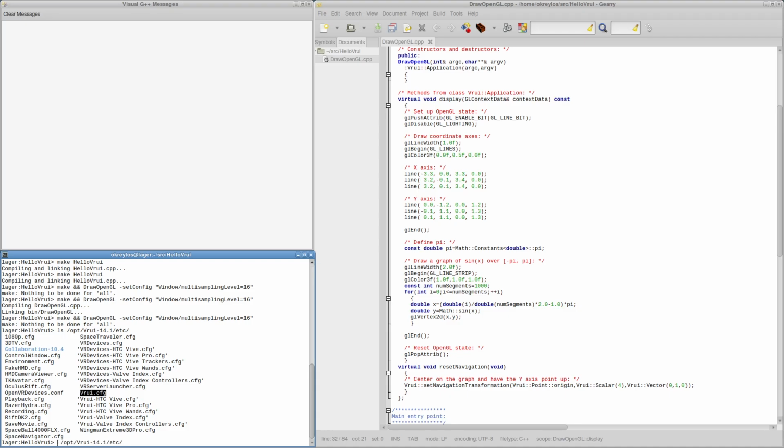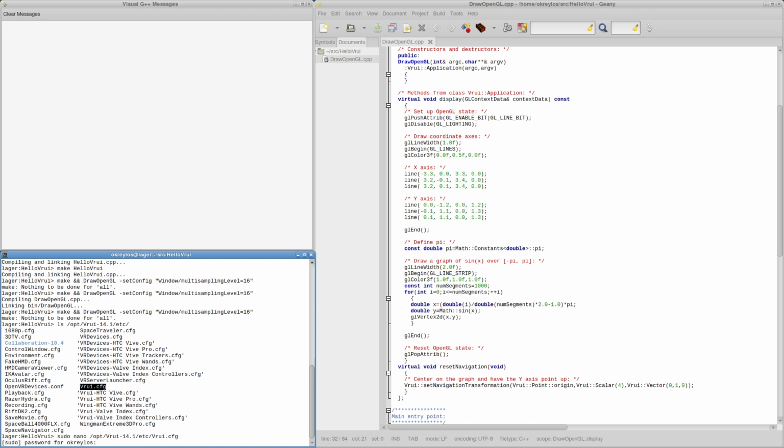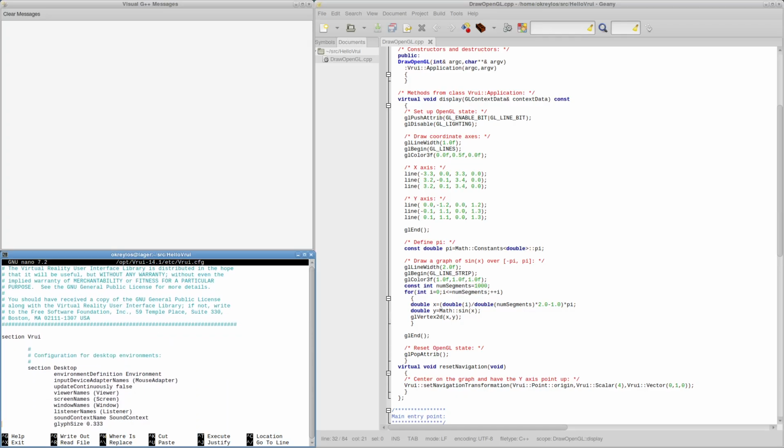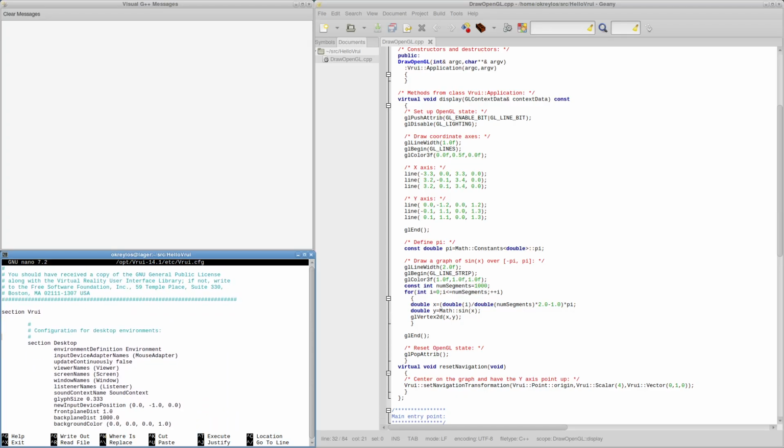So let's edit that with a text editor. But oh, it's in a system directory, so we can't use that. We have to use another text editor in sudo mode. We could run Gedit in sudo mode, but I don't like that. Here's where I would be inclined to use vi, but I have recently been told that I should be using nano, so let's do that. Oh, and then of course vrui.cfg. There we go. Oh, yeah, I have to enter my password because it's sudo. Okay, so here's the central configuration file, and as you can see, there's a section Vrui, and inside of that is a section desktop, which is the configuration for desktop environments.